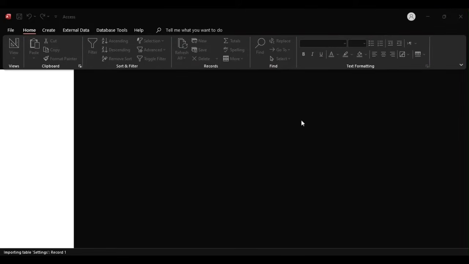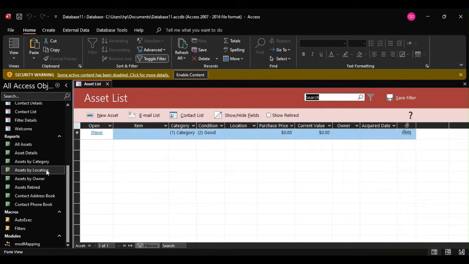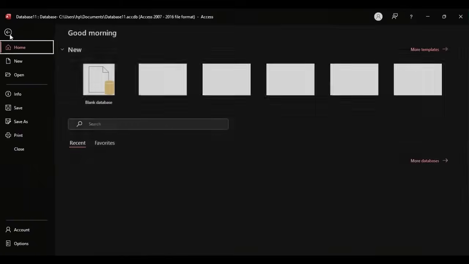So we have different templates in Microsoft Access, just as we have in Excel and Google Sheets. It's a similar thing. You can see these are templates, but that's not where we are going today.